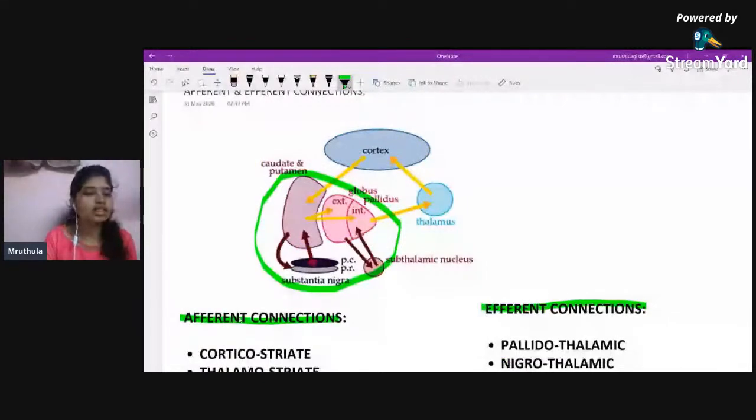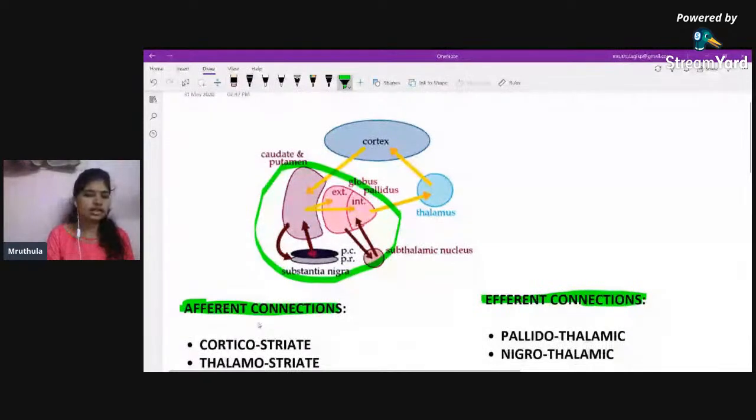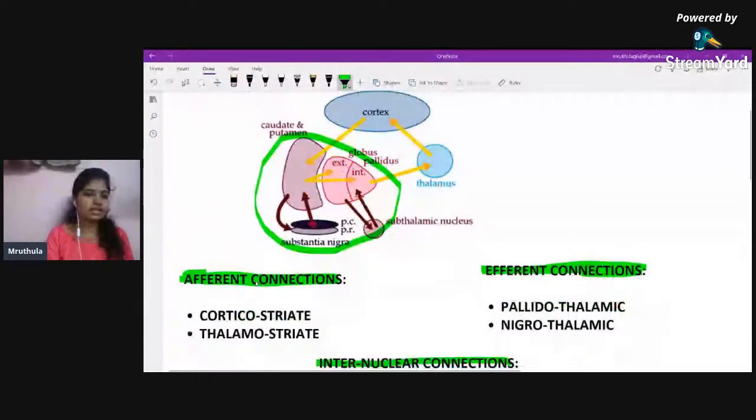So the important afferent component is, I'm sorry, the striatum. The important efferent or the output part of the basal ganglia is globus pallidus. Okay, remember these two. I'll ask you a question on the same in a short while. Okay, so afferent or the input part is the striatum, output part is the globus pallidus. So in this picture, the caudate and the putamen together, they form the striatum.